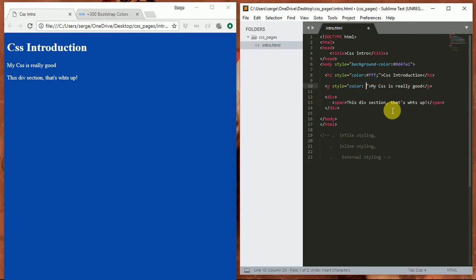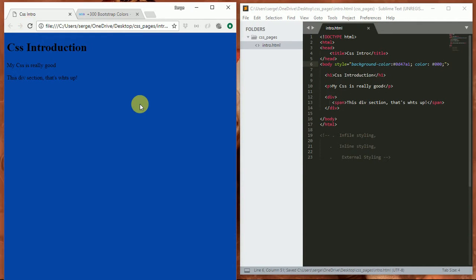So we could rather just do one color for the whole body. So in the body, after the background color, I'll also say color white. Save, refresh. You see it stays the same. Let me change it to black and you guys see the difference. It goes back. So I'll change it to white. So what's happening here is that all the text in my body should be of color white.